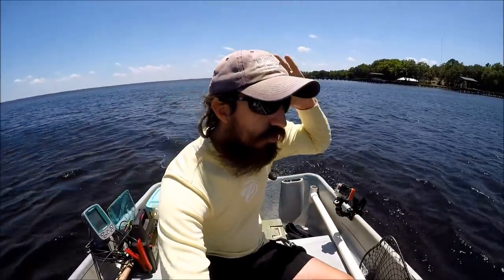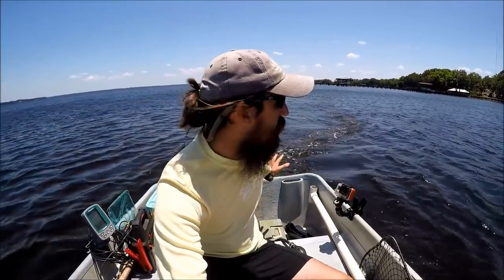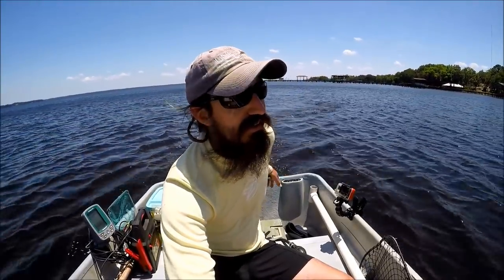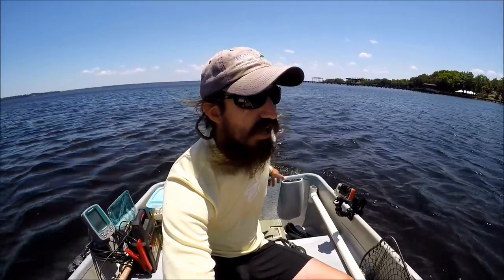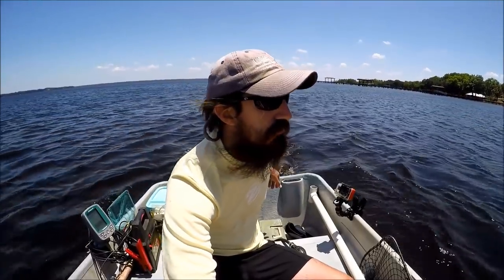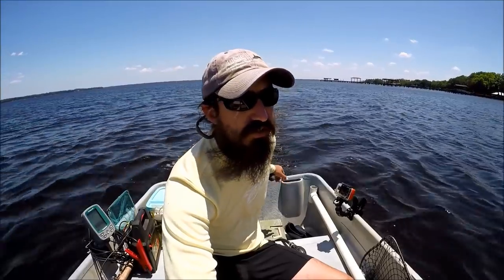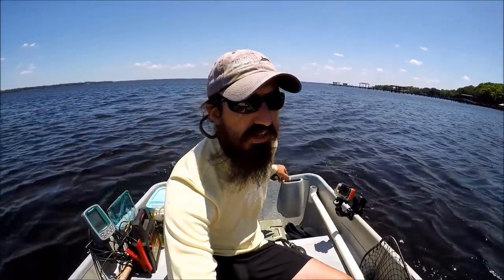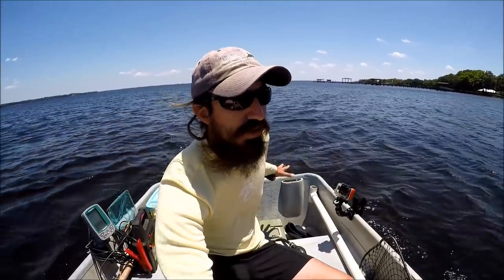More often than not, I'll usually get a few fish. I caught a gigantic bream just a minute ago, and that dock kind of dried up. I think that might have been the only fish on that dock that I was able to chum up. So now I'm looking for another dock to pull up next to and start the whole process all over again. But I'll show you guys that process.